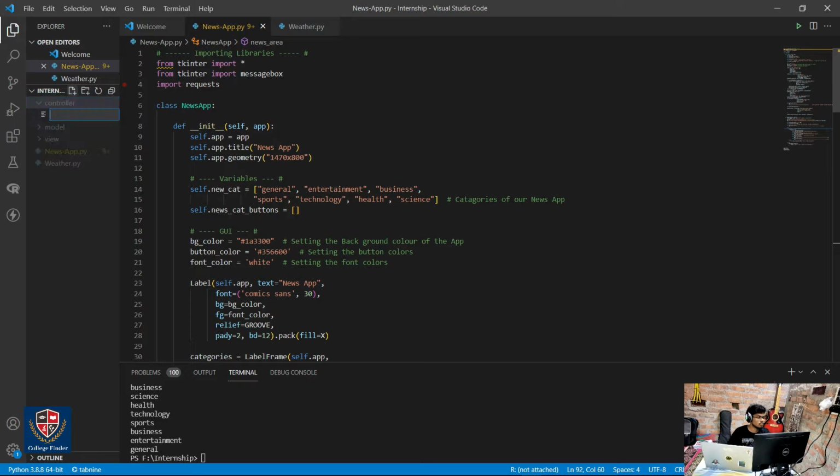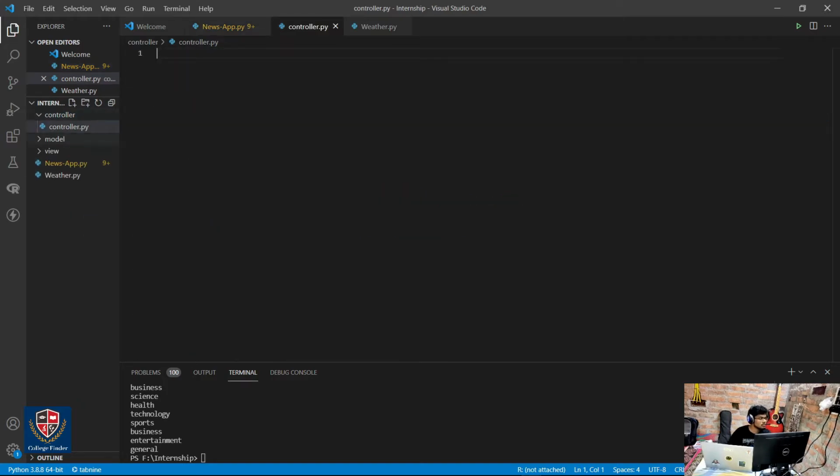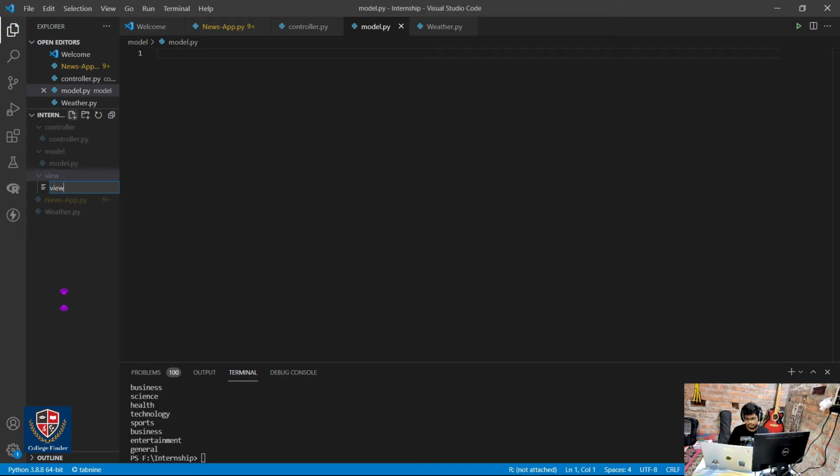In the controller, let's create another file, controller.py. In the model, let's create another file, model.py. And in the view folder, let's create a file, view.py.